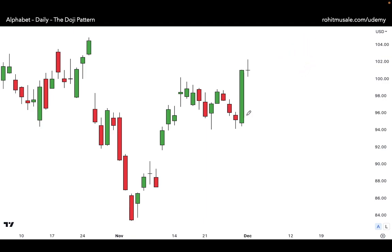Moreover, there is another pattern which is called the doji after a tall white candle. That itself is a pattern. Remember, the doji after a tall white candle becomes resistance. So remember this point. It's a very powerful candle pattern, but we will discuss that pattern in some other video. I think in one of my videos I have discussed this pattern. If you go to the chart analysis playlist on my YouTube channel, you will find a video there titled the doji after a tall white candle. It's a very important candle formation on the chart. So anyways, this video is just about the doji pattern.